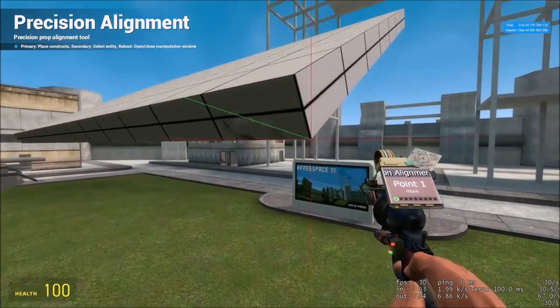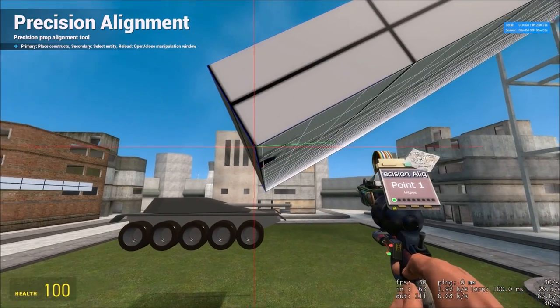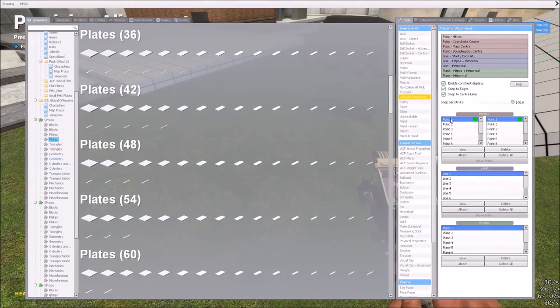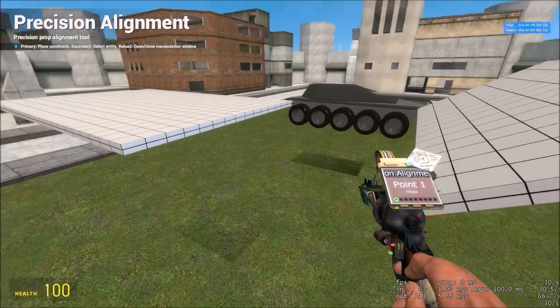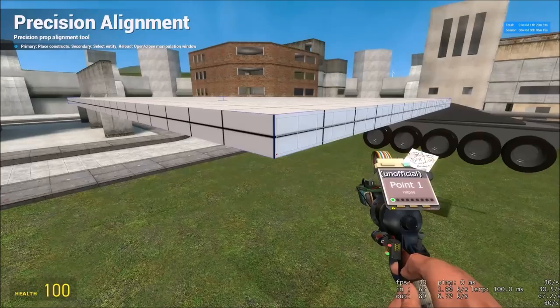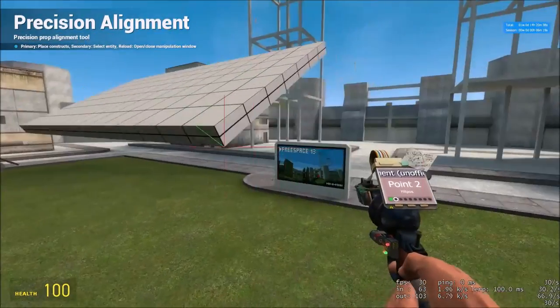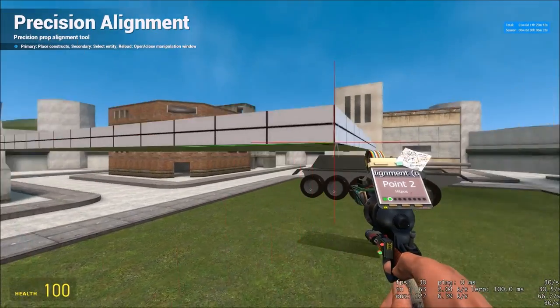Now, if we notice, point one is literally on the corner. It's not on the smart snap line. It's on the corner, right? So then let's get point two, as we're basically going to move point one to wherever point two is. So what we need to do is put point two where these things will flush together, right? So we're going to put point two right here on this corner.